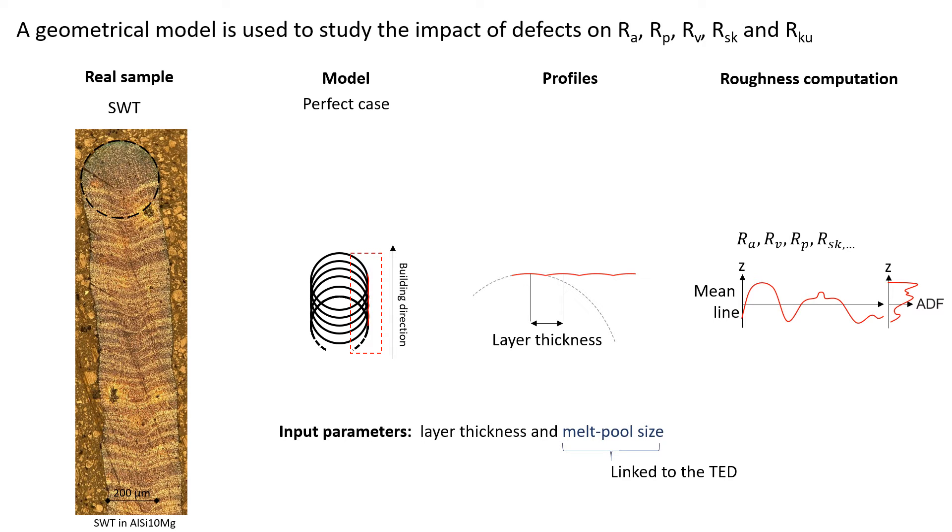Now comes the juicy parts. We modeled the stacking of the melt pools by stacking together circles, as the cap of the melt pool can be approximated by a circle. On the next layer, most of the cap will be remelted but a small part will subsist, which will lead to the stratification. We did the same by stacking circles and taking the subsequent remaining parts and then extract roughness values from the profile. The spacing between circles is the layer thickness of the process, and the size of the circles is the size of the melt pools, which is computed by solving the Rosenthal equation. As the size of the melt pool is linked with the track energy density we use, we can then also model the effects of the TED or the materials.